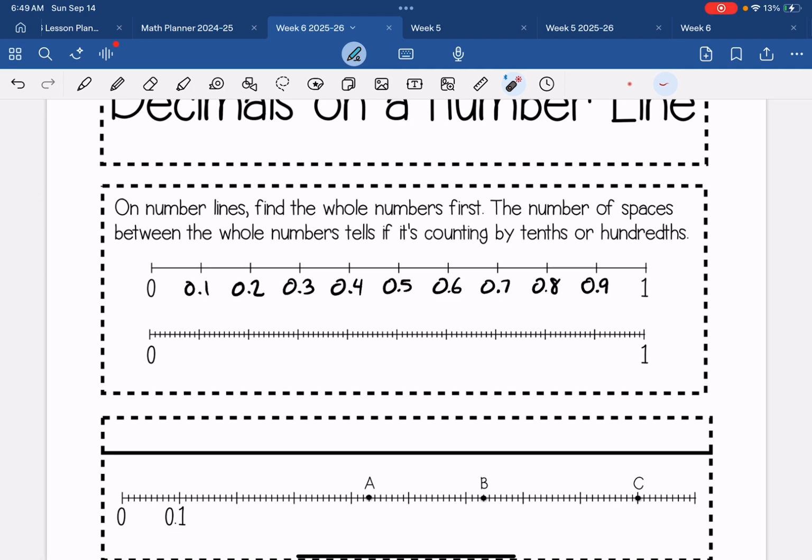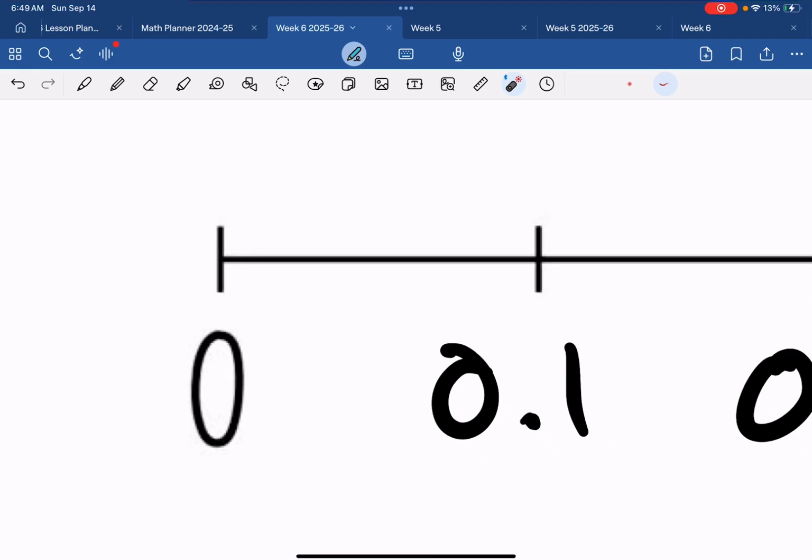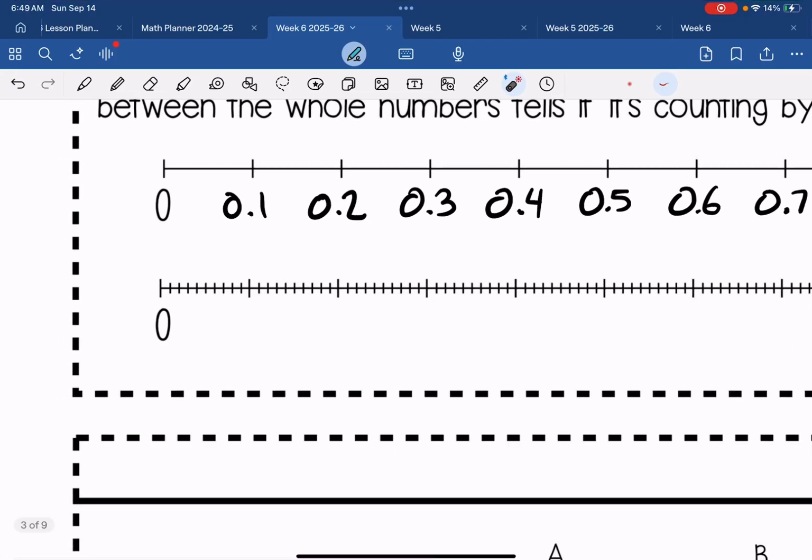Now, if you were to zoom in, right? I could zoom in. You could have, and you don't have to do this at all. I'm just showing you an example. 1, 2, 3, 4, 5, 6, 7, 8, 9. Then if you keep doing, these are going to be your hundredths, right? So you have like 1, 2, 3, 4, 5, 6, 7, 8, 9, 10 hundredths, right? 10 hundredths. So this is going to look like this, right?